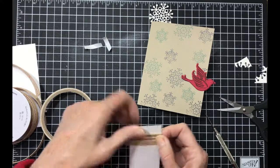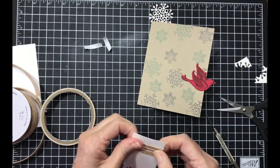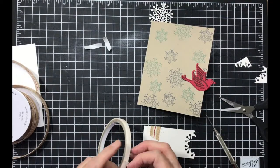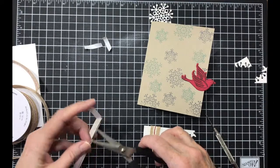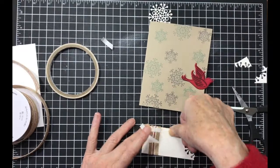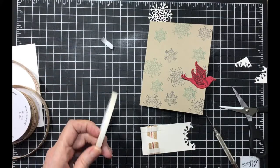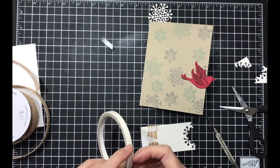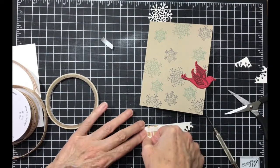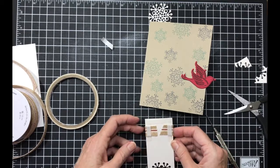All right, I'm going to fold that back and fold that back. Then I'm going to take a piece of tear and tape and put it over top of this. And I'm going to make it a little longer than normal because I really want this to stick down. And it's going to be a challenge anyway because the ribbon is kind of thick. So I'll just add some tear and tape to the top so that it sticks down.